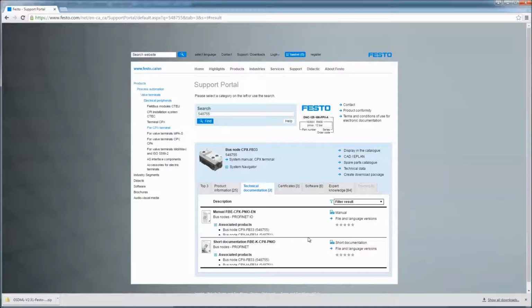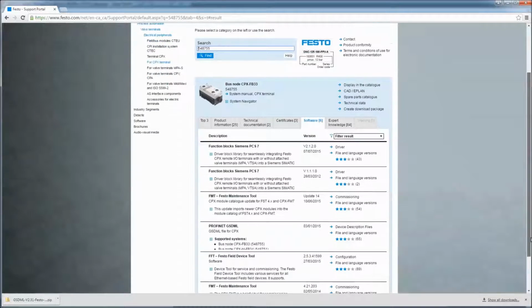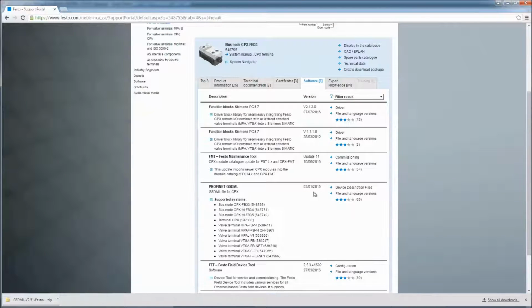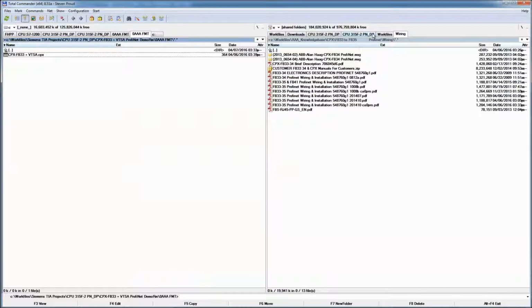So when you go to the software downloads area, go to the GSDML files. It doesn't give you a revision here, but when you do a download, you'll see that it's 2.31. Now we have the GSD files, you have to unzip them.